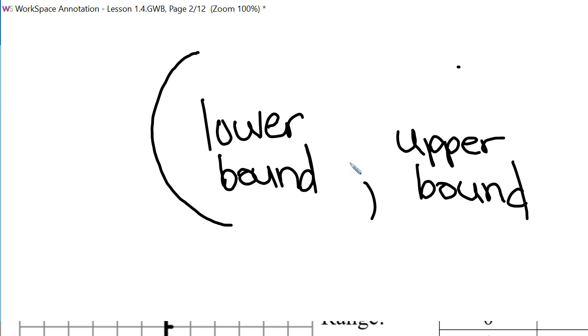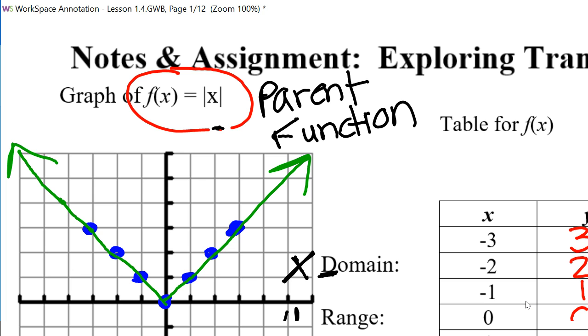So that's what our intervals will be looking like today. We'll have a small number, comma, the larger number, and then they will be marked off with either a parenthesis or a square bracket. That's what interval notation looks like. We're switching over into interval notation because those of you moving on to pre-calc and then calculus will need to know this interval notation. Okay, so for domain, domain are the x values.